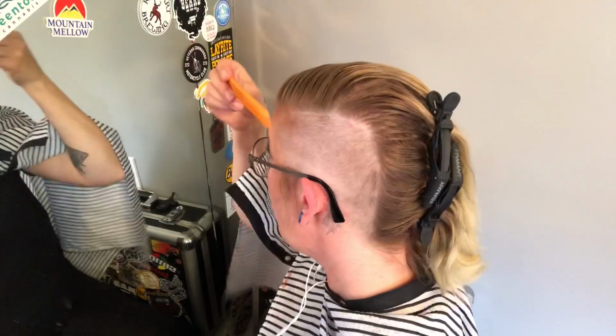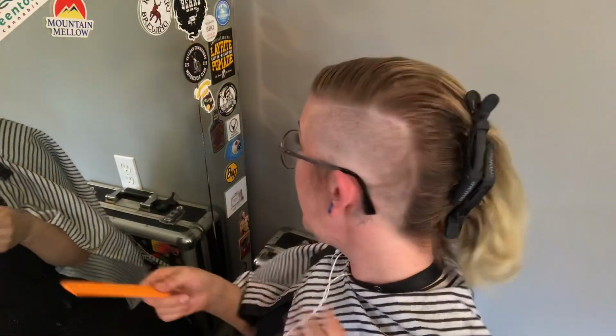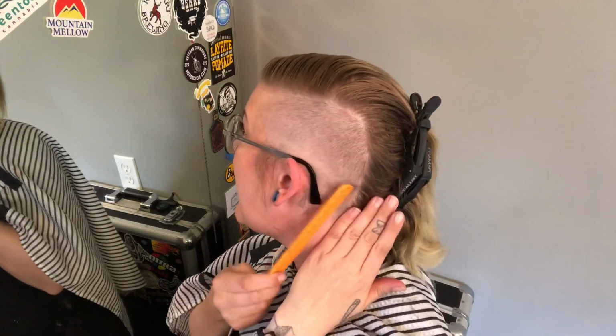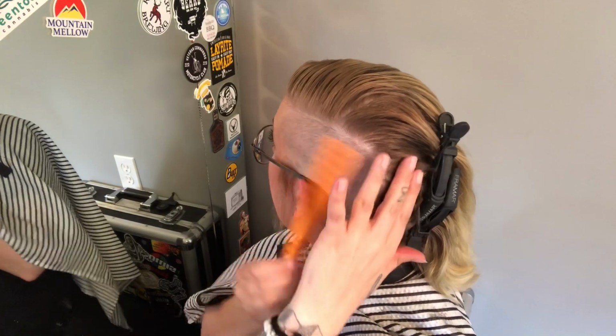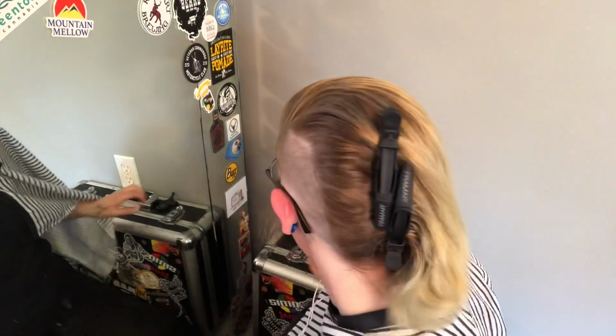Your comb, the fine tooth comb part, just brush it over everything that you've kind of done. You don't need to like stab anything. I just combed out some of my hair, that's okay. But the reason why you do this is to get all the little hairs that stick to the scalp off of there, because sometimes they can create a bit of a shadow that's not even there. And then you're like, I'm cutting this, it's not fading, I don't know why. It's because there's probably hair stuck on the scalp. You just need to get that off of there. That's all. So that's pretty much it.